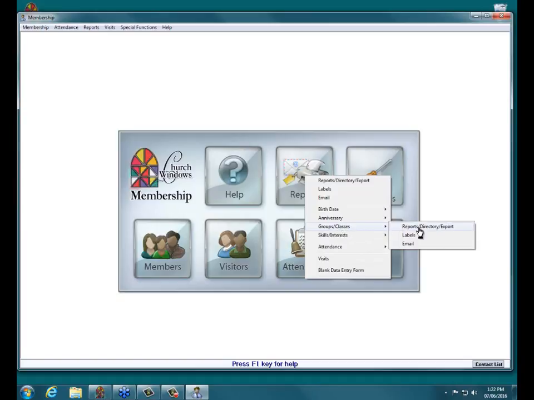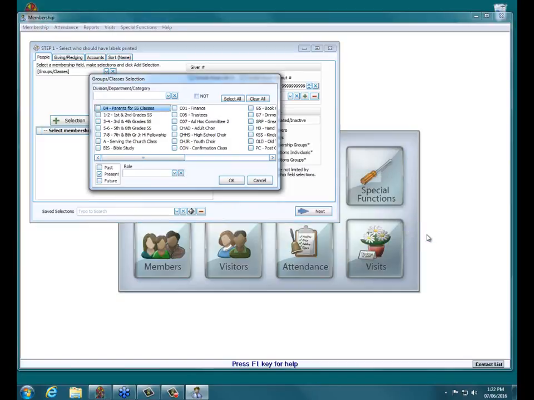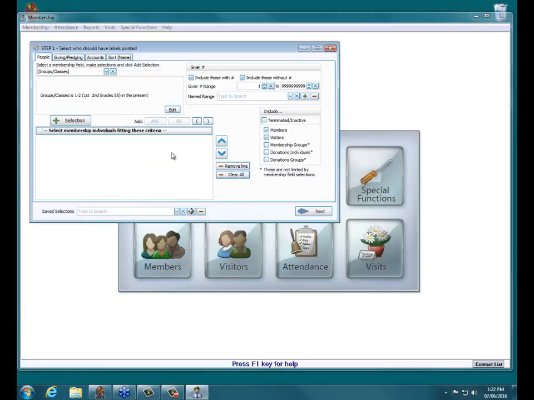So I'd go to groups, classes, labels, and then a little pop-up will bring up all the different groups and classes I want to look at. In the list, I can select first grade Sunday school, click OK, click plus selection to add it to our search criteria, and then next.